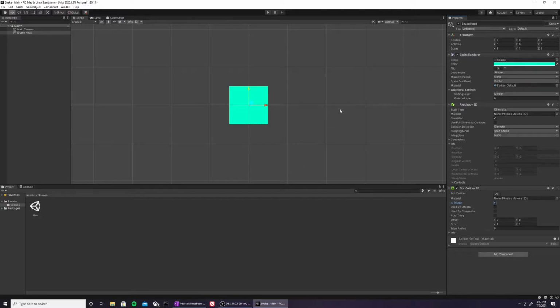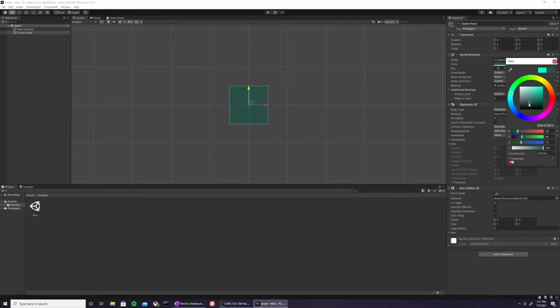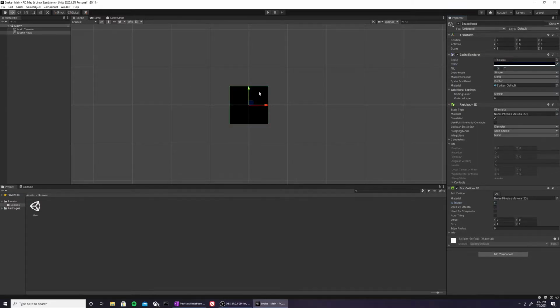Now the next thing I'm going to do real quick, I am going to change the color of my snakehead briefly. I'm just going to make it dark to show you guys something real quick. You see this green outline around the sprite? That is a BoxCollider2D. Now with its current size, it holds the whole head of the snake, and that's nice, but that's not quite what I want. Essentially, with it like this, there's too much room for error with collisions. So I'm going to drop the size of these down to 0.75, so it has a bit of a border. That way, if the trigger, or if the collision gets triggered, it's certainly hitting, because it's a little bit in there, you know?